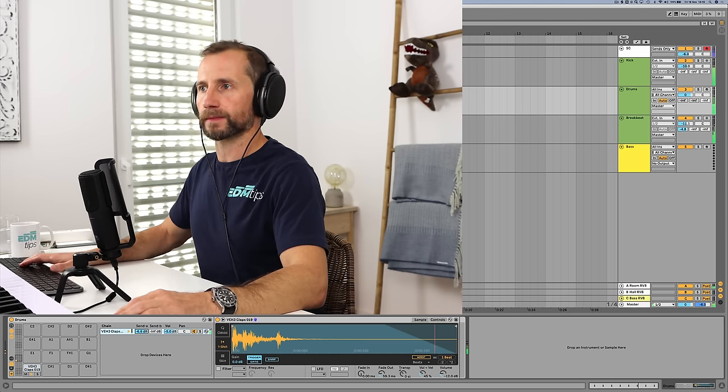I might choose a different part of the vocal. So this is off. Let's turn off the pads for a sec. But we could choose a different part of the vocal and see if that sounds better. Just copy and paste it over our atmosphere bit. I think that might sound even better. Spacey.